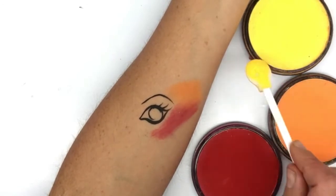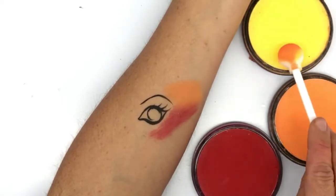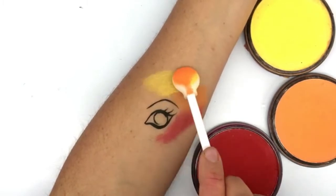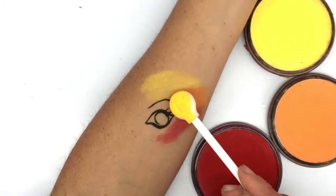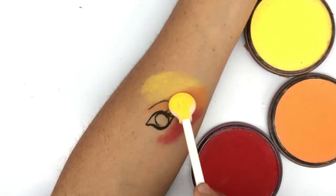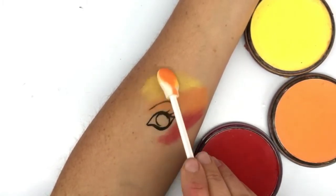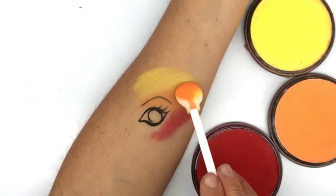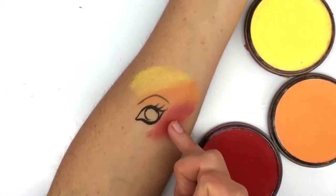I normally use orange and yellow for tigers, so I like to keep them nice and close — it makes it easy when loading up on the job in a hurry. Just creating a sunset. With my yellow side of my smoothie blender, I'm just going to continue the sunset with yellow right up the top. Obviously if it's a real eye, we can carry on these colours onto the eyelid. Because it's not like using paint that's sponged on, we're not getting really close to the eye. A lot of people don't like to feel that sensation of wet paint near their eyes.